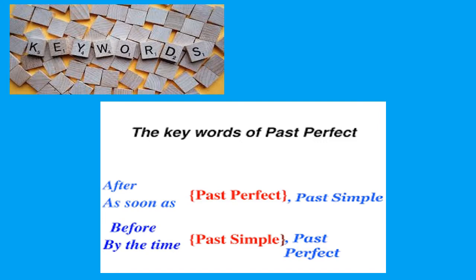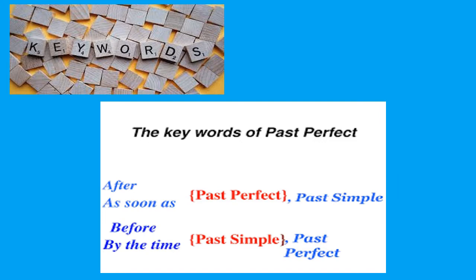Both of these words we use with the past perfect: after, as soon as, past perfect, had plus past participle, comma, past simple, one verb plus ed or a regular verb. We can also use them in the middle, so the rule will be past simple, verb plus ed or a regular one, after, as soon as, and past perfect, had plus past participle.